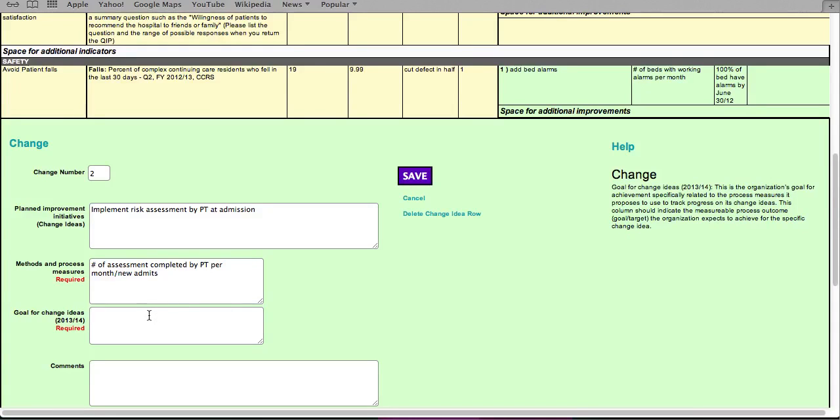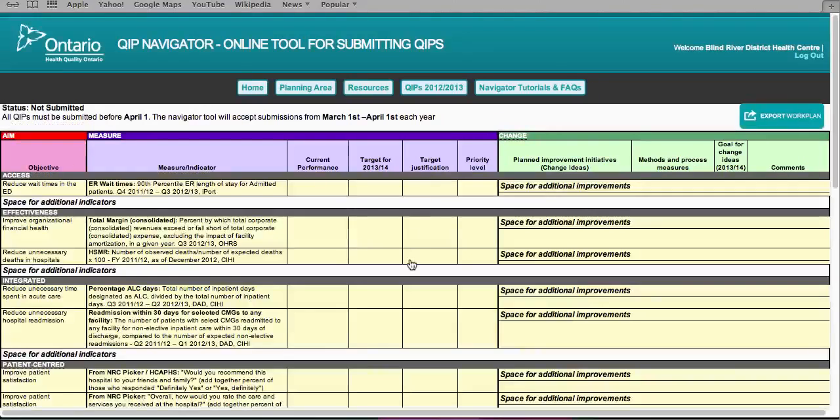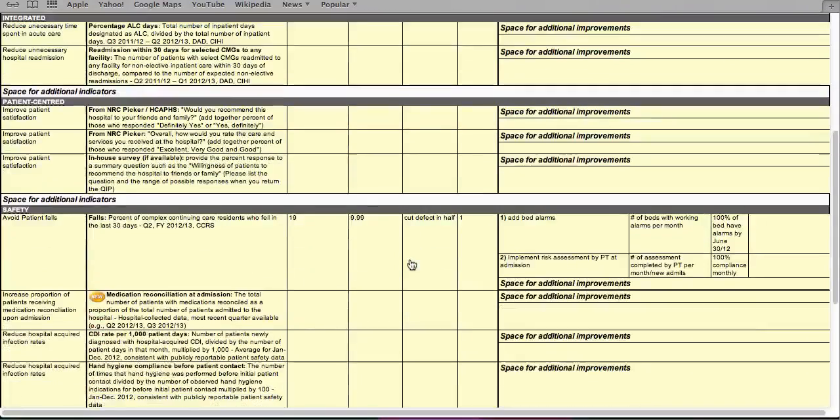And for change idea, goals. And once we save that, you will notice that both change ideas and their process measures and goals are included.